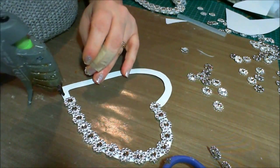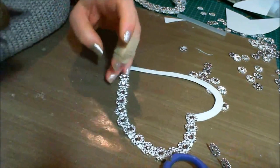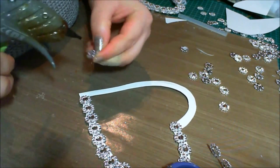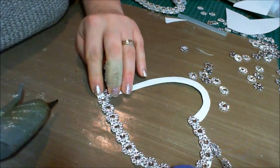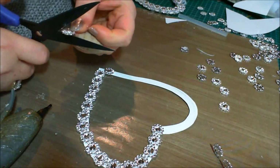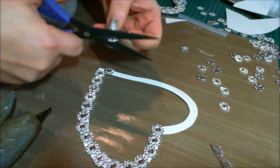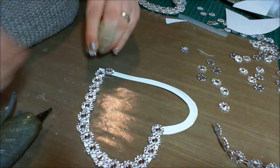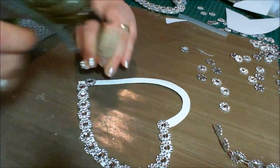And the tricky part is, of course, the ends here. As you can see now, I'm going to put this on the opposite side here, so it's more or less equal. But as you can see, I have a little piece of nothingness there, so I'm going to cut it like this and try to fit it. Yeah, that's good enough.